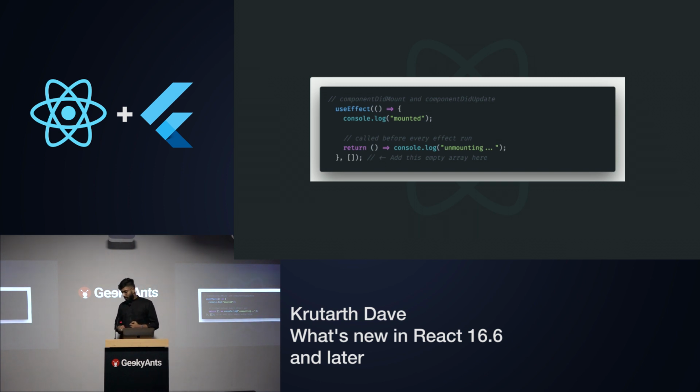Then someone will say, I used to write my app in such a way that I only used componentDidMount and componentWillUnmount, and I don't have to do anything with componentDidUpdate. Then pass the empty array in the second argument, and now it will think that nothing changes, and I don't have to update it, but this side effect will run on each mount and unmount.